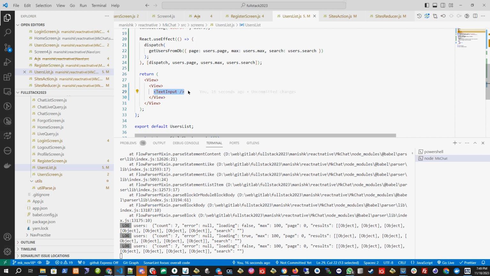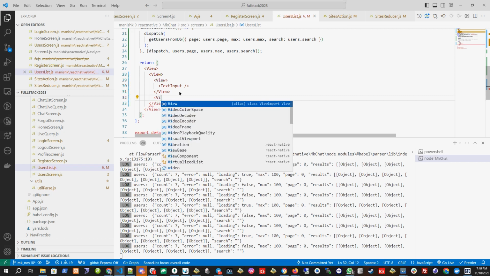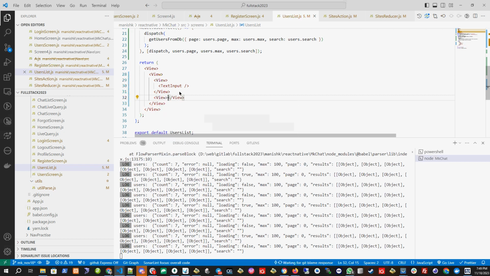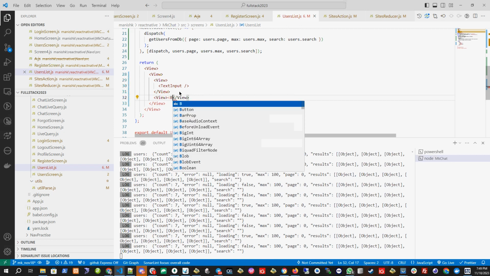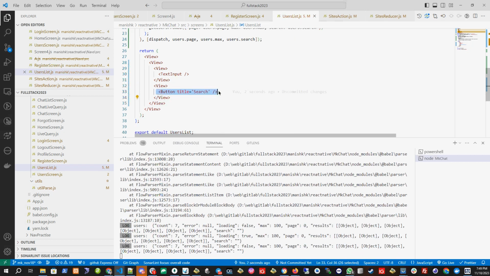So let's put this search text input in one view, and I will create another view here to put the button. Here the button will come, title equal to search. So the button will come here and the text input will come.